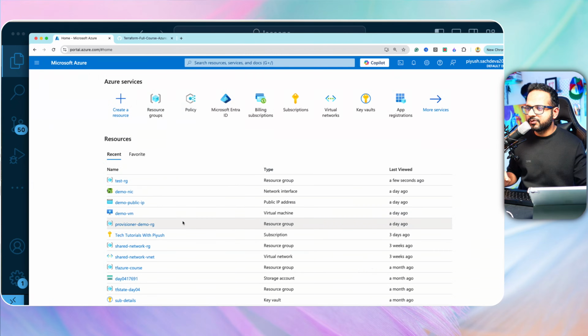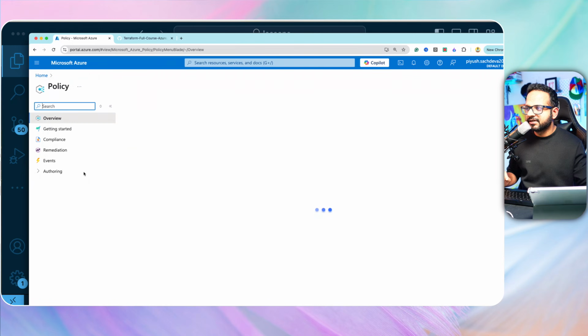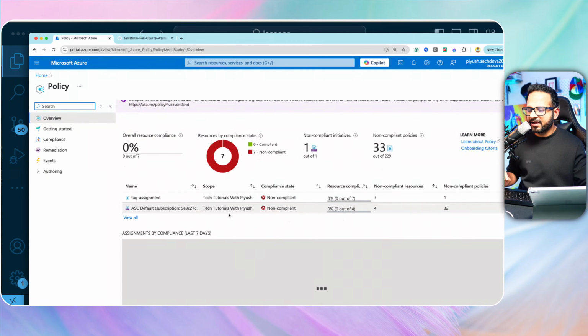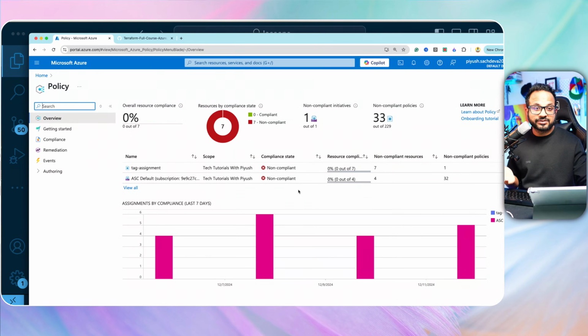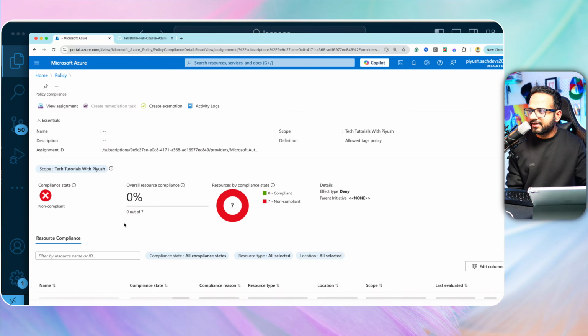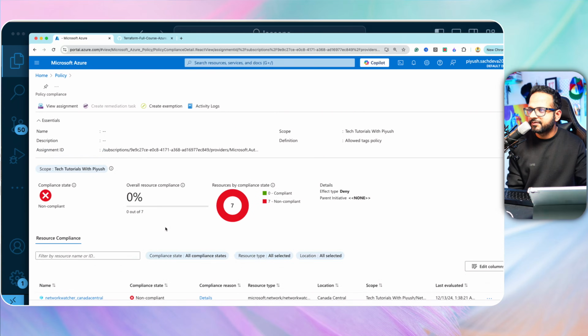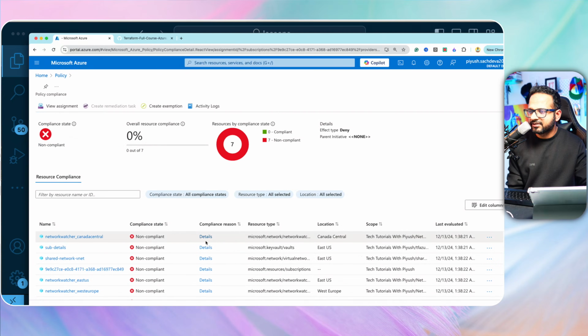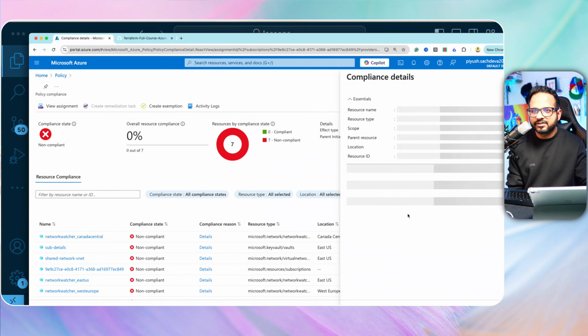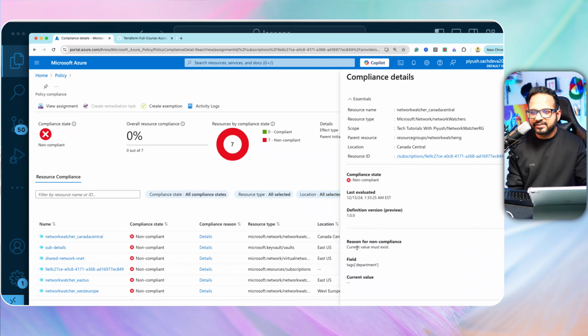And if we go to policies, we have the policy created, and there are resources that are non-compliant because those resources did not have those tags. So this is the policy, and let's see the policy definition from somewhere. From where do we see it? Okay, let's go to any compliance reason. It says value must exist, which should be tags department, either of those.